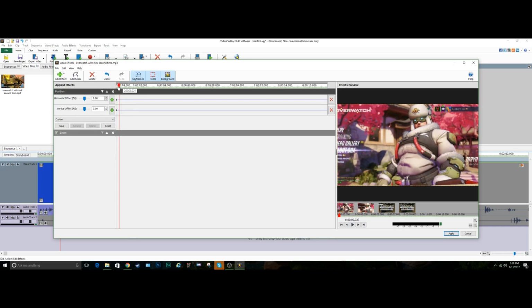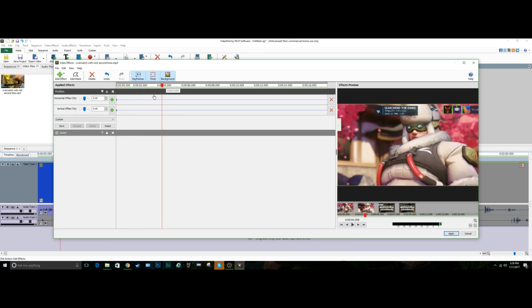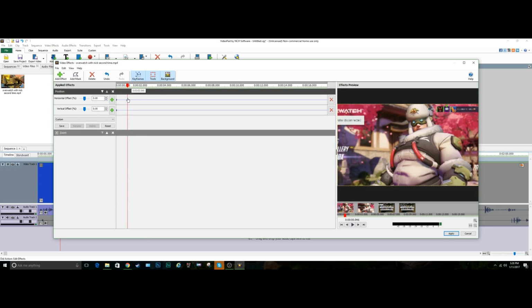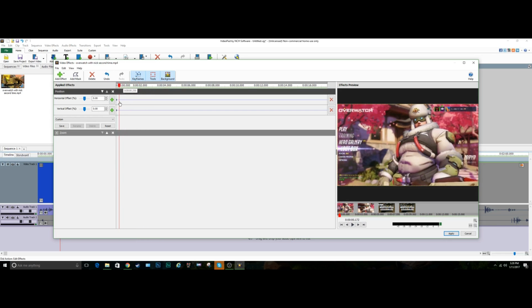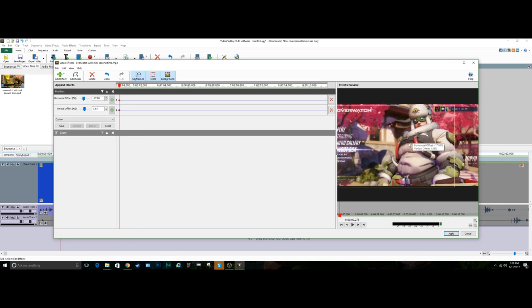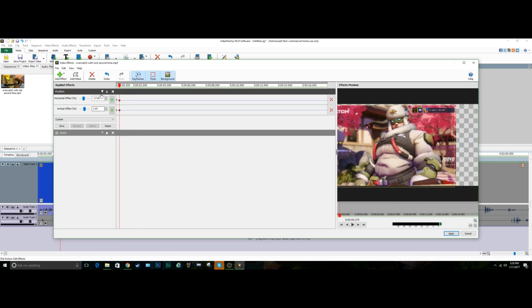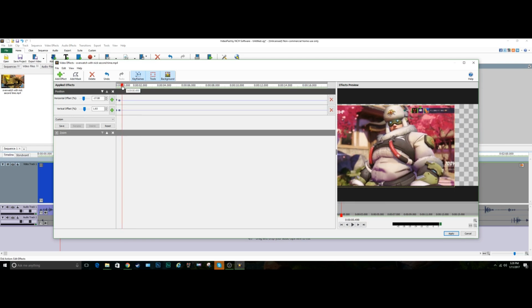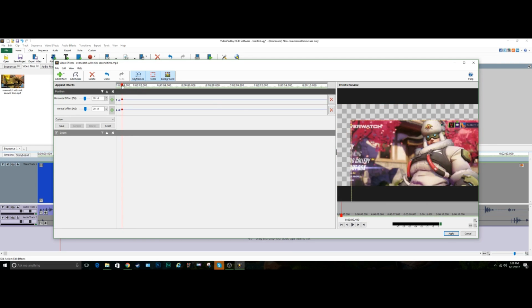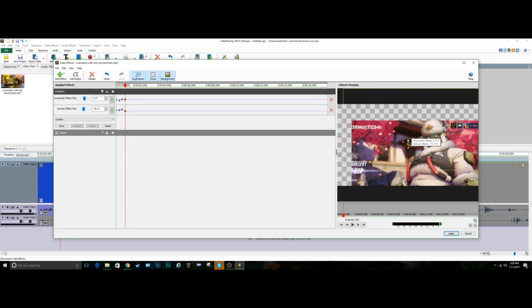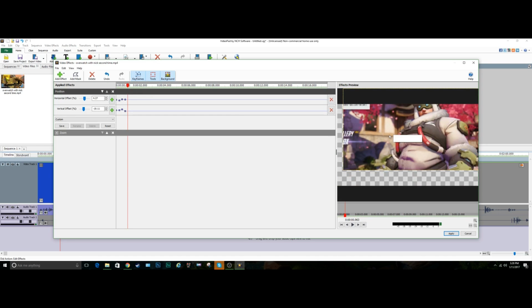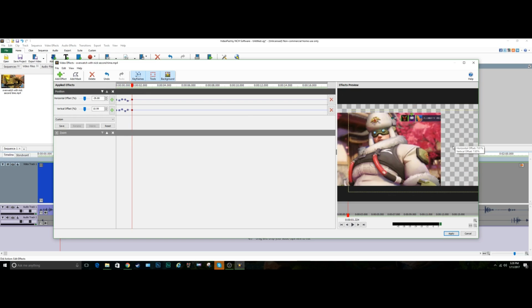So what I'm going to do is, I want it to move around a lot when it's zooming in. So I'm going to go over here, and I'm going to drag it, and that'll make a new keyframe automatically. So I'll do that again, and boom, boom, and you just keep on doing this, and this will make a keyframe route.